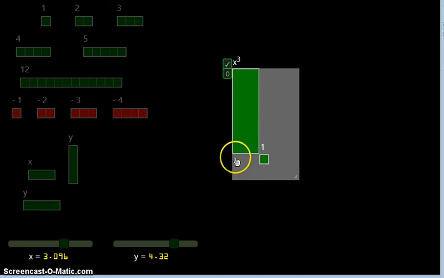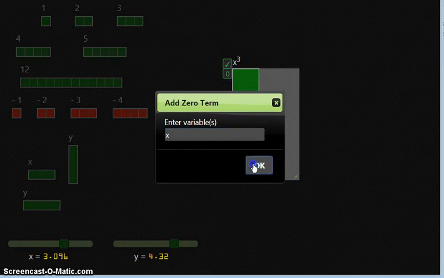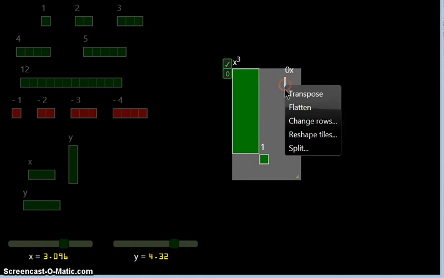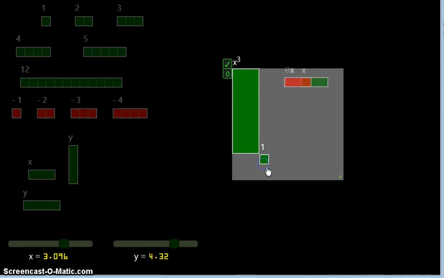Well, this space down here is x by 1 because this tile here is x wide and x squared high. So I need an x tile. Getting it from nothing means I need to use a 0, 0x, and then split the 0x into a 1x and a negative 1x. And of course, the 1x fits perfectly there, but I've got this. I can transpose it, but it won't quite fit there. I've got this space here.